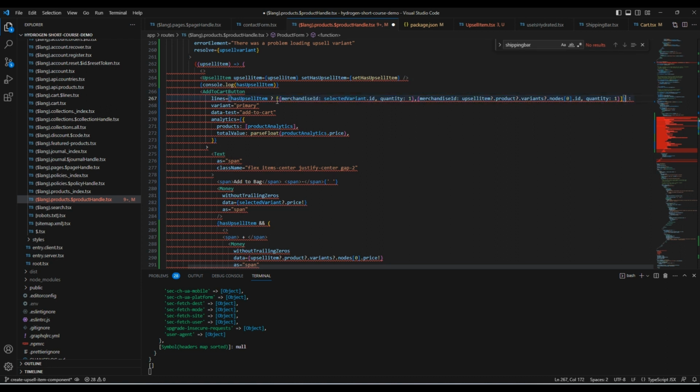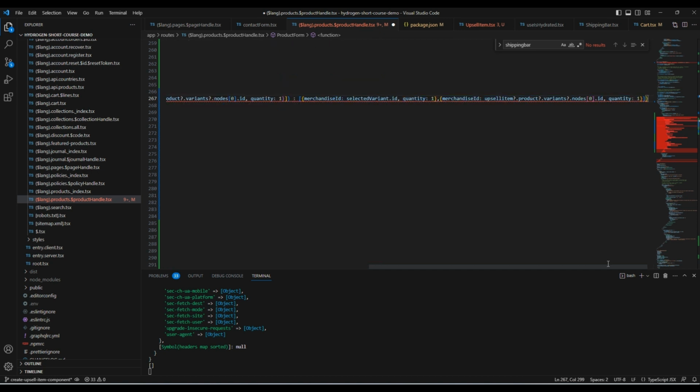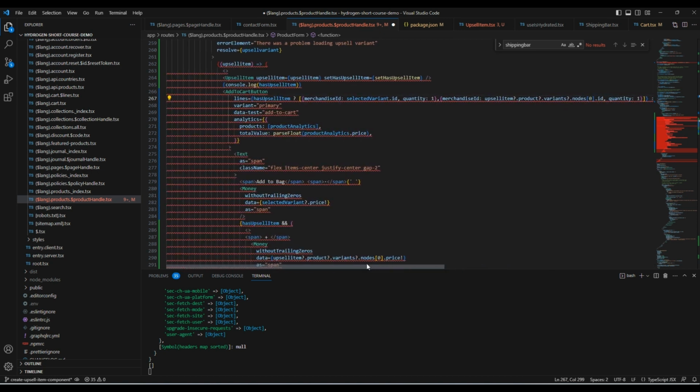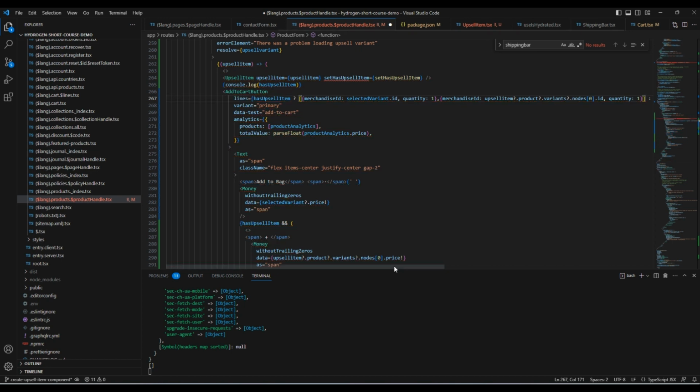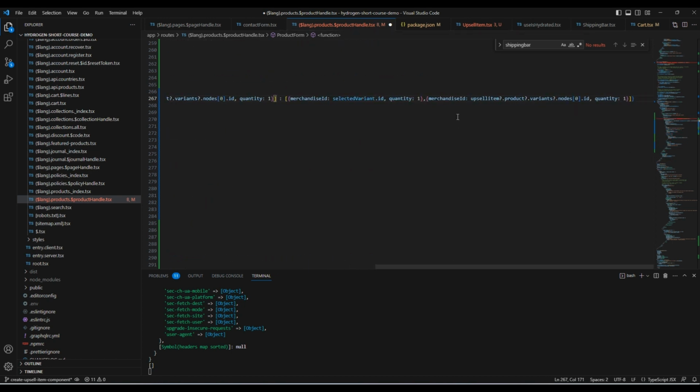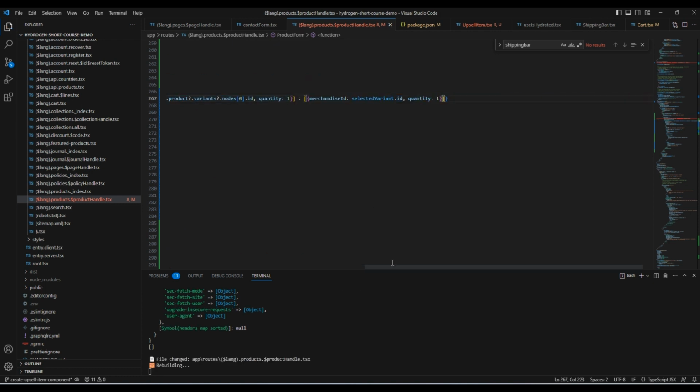Okay, hold on. I think this should be like that, and I think I lost the end bracket. Okay, so I think it was being added from here. It should be added here. Okay, that's it. Now I will just remove this other product item.